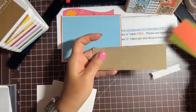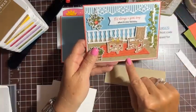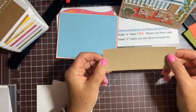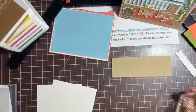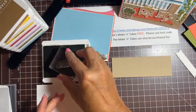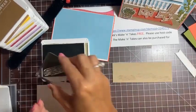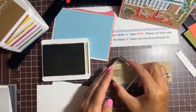Okay, so we have some Crumb Cake here. Let me turn my card so I can see it. As you can see, I did a little stamping in Crumb Cake on the Crumb Cake, to make a little bit of a wood porch look. This piece of Crumb Cake is 5 1/4 by 1 3/4. I'm going to take the stamp, just like this, and put a little bit of wood planking onto our porch. I'm just randomly stamping some of these on here, not really lining them up, because most of this we're going to cover up with the rug anyway.